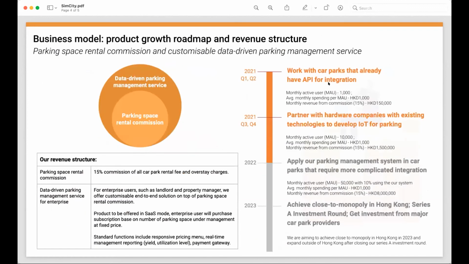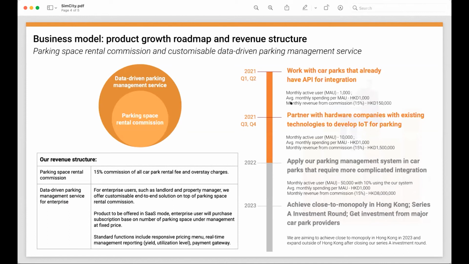Next will be how we earn. We all know the purpose of running a business is to create profit, right? But we hope to do better. We are determined to achieve sustainable long-term growth too. Our revenue comes from two streams, namely 2B and 2C. For the 2C part, it is simple. We charge a commission from drivers per deal closed. For example, when you accept an offer, we will just charge 15% on top of the parking fee.